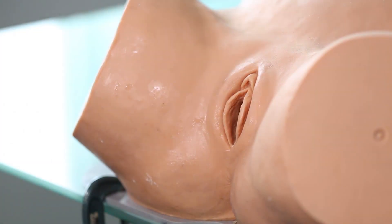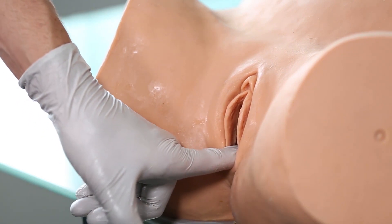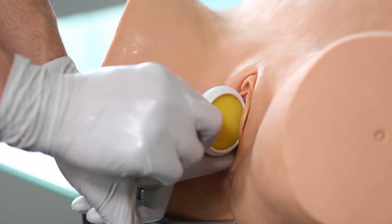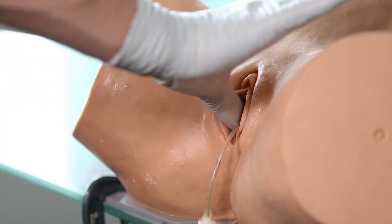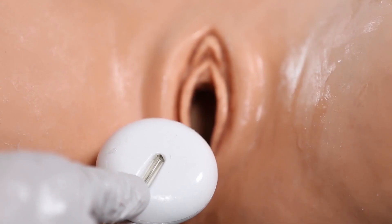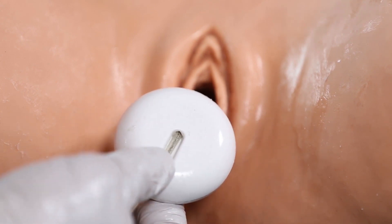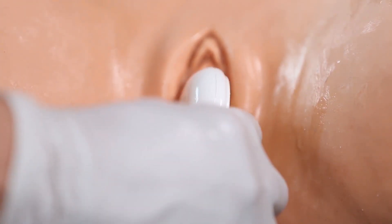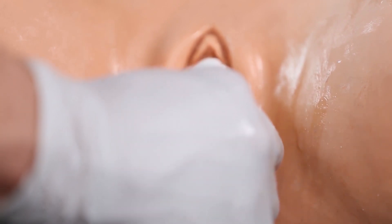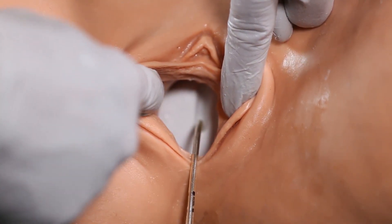Step number two is to hold and insert the cup. Place one or two fingers in the vagina pulling downwards to create room, then slide the cup on its side as small as possible. Once it's flat against the fetal head, rotate it up flat and then remove your hands. The easiest way to keep track of the groove is to place one's thumb on top of the groove. When inserted, the groove goes in at nine o'clock and as the elbow is rotated upwards, the groove is naturally placed at 12 o'clock.